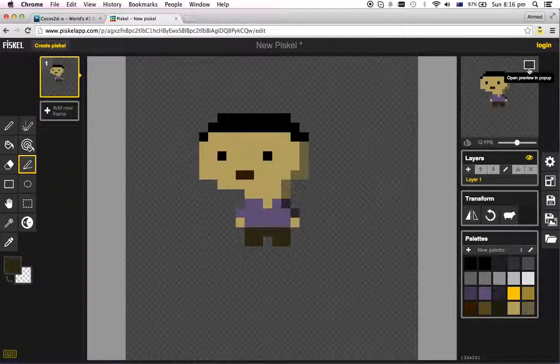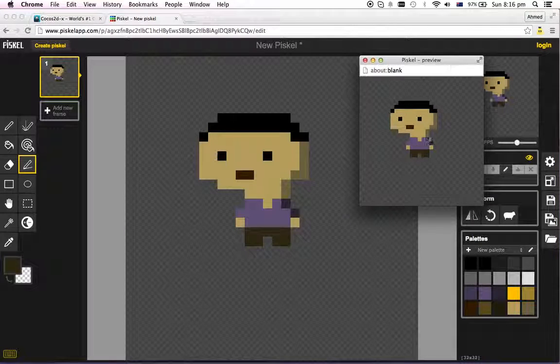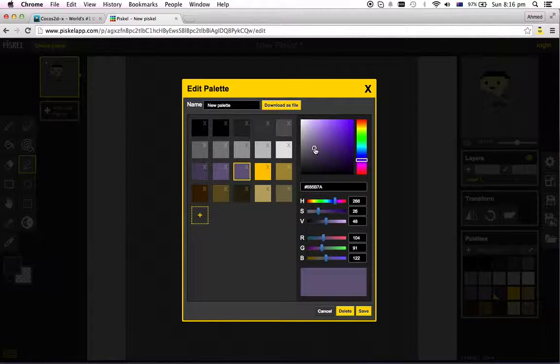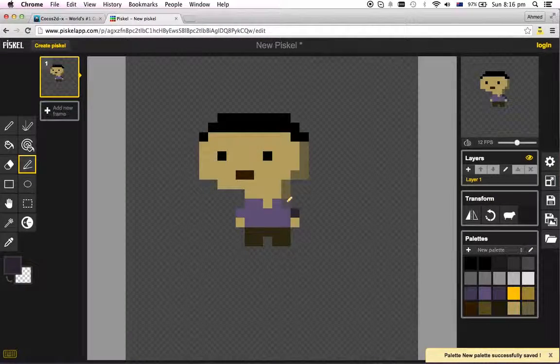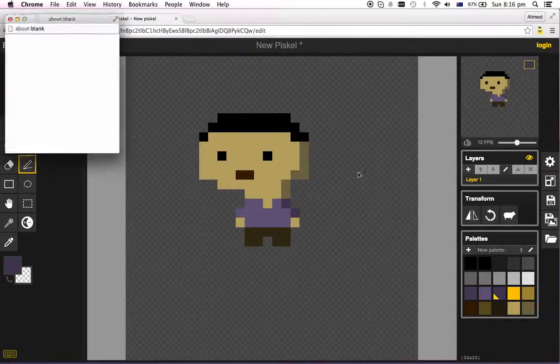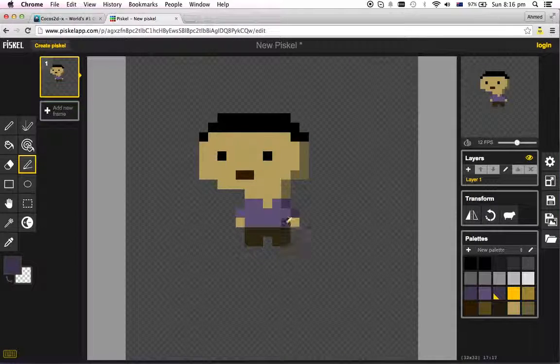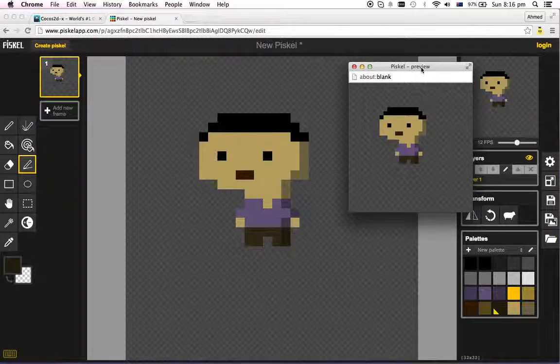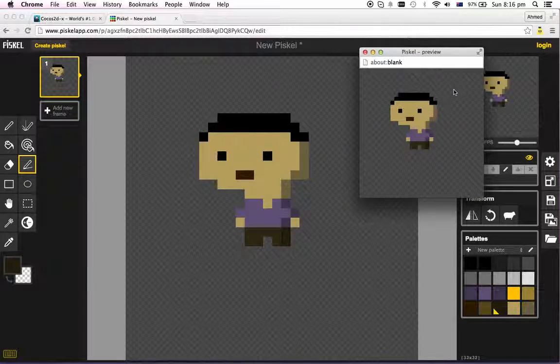Okay, so that, and we have our dude. It's probably way too dark, this right here. Yeah, that's much better. So now we have our dude. Oh, actually, okay, yeah, that's better. And this is our dude right here. Now, how's he going to walk? I haven't quite figured that out.